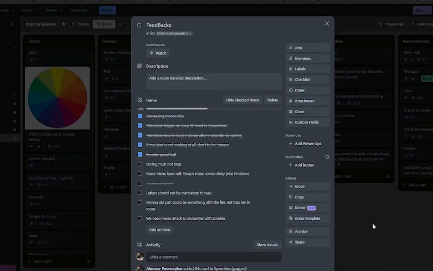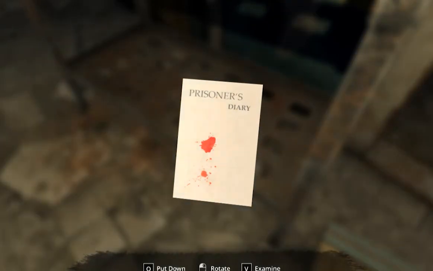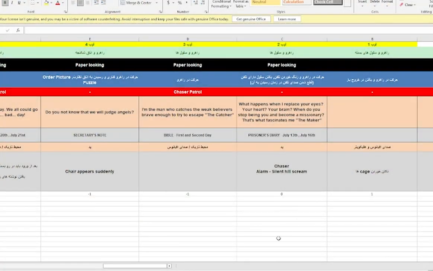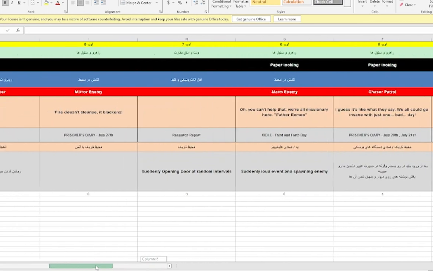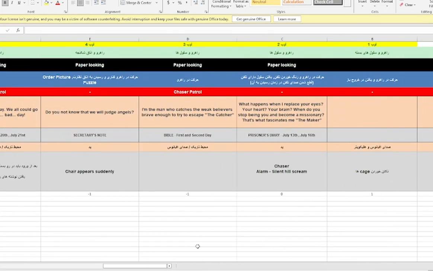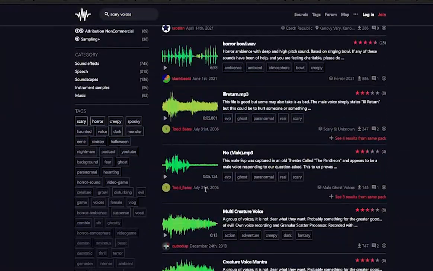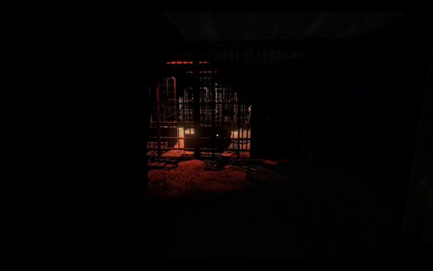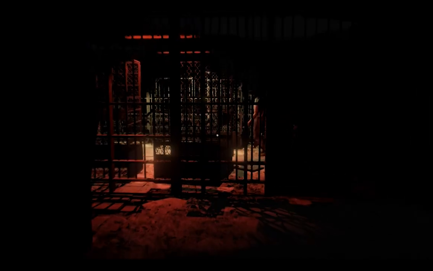Then the story writing process began, and we placed handwritten snippets of the story in different loops of the game. The loops were designed in Excel first, built off of the mechanics in the game and the story progression, and finally created in Unity. We used sound effects from freesound.org and even created some sounds ourselves. We focused on making the game creepy through lighting, environment design, sound effects, and of course, jump scares.